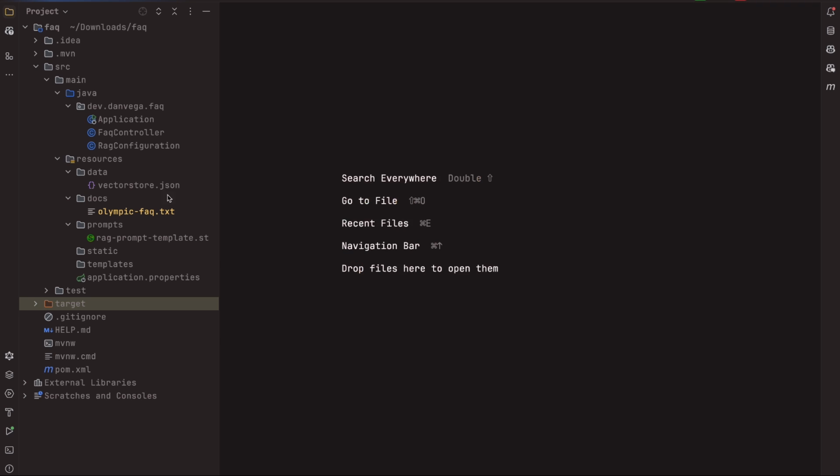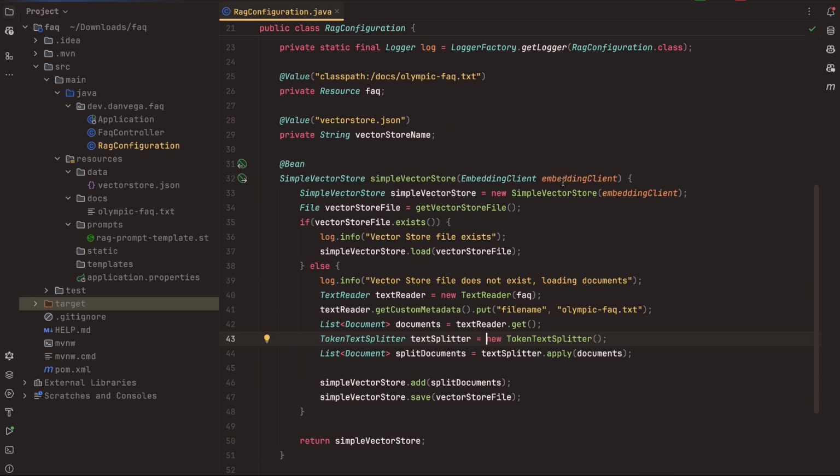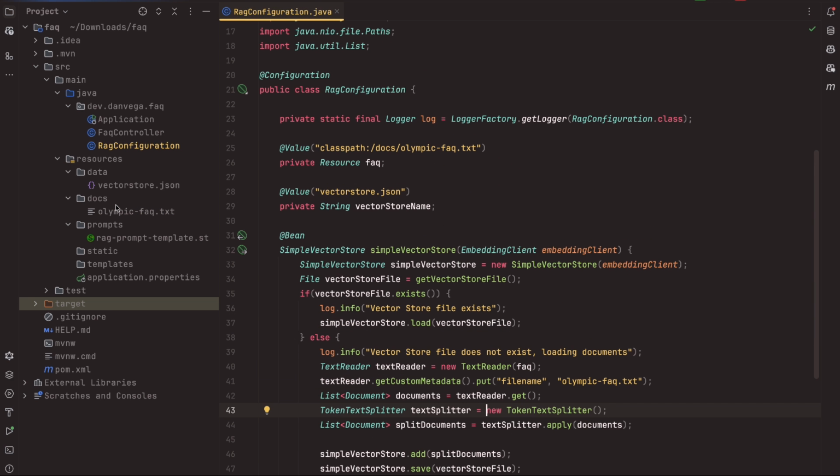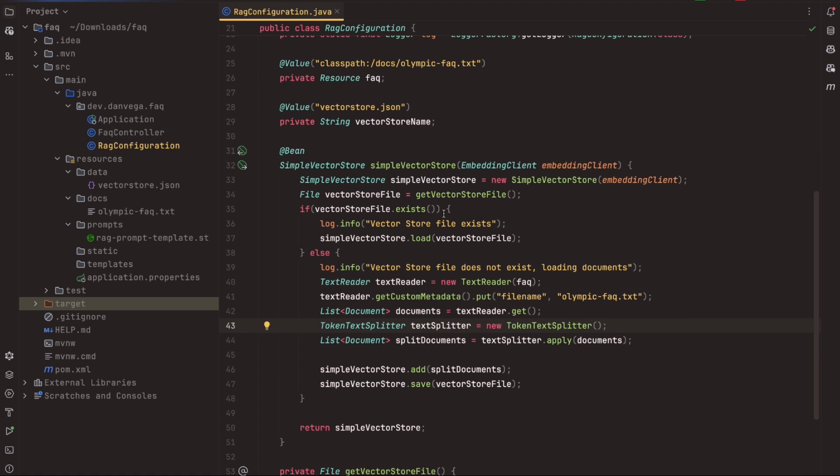So again, just to review, we start with our RAG configuration. This is how we kind of load up our vector database based on the documents we want to provide it. I have a small one here. You can use large documents. You could use multiple documents. Let's load up our vector store with all of those relevant documents. And again, we're not just storing text, we're storing vectors, and the embedding client helps us with that.